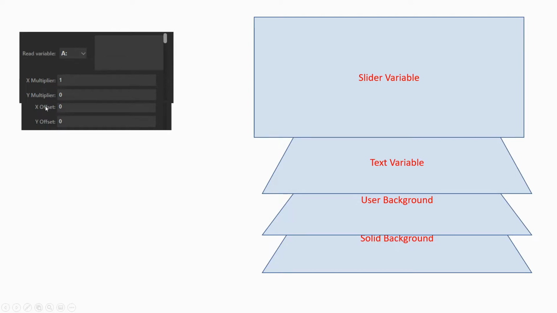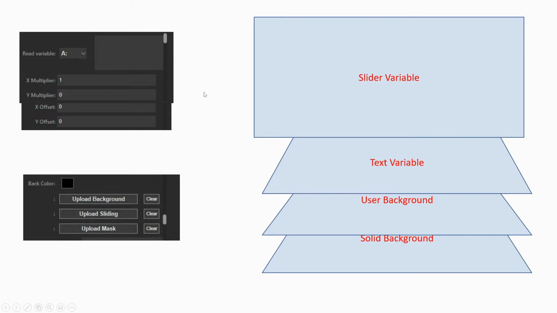Then we have the X offset and Y offset, and that's where the arrow should appear and start, and call it its 0 point. It will start bang in the middle, and so we give it an X offset to move it across and a Y offset to move it down, and tell it that's the new start position, and then it will work its way across from there using the X multiplier. So that's where we upload that. Again, it's a PNG with a transparency, so we can see through all this, through to our user background and through to the solid background as well. And we upload the slider here. And the last layer that we need is, or we don't need for this one, but the last one available to us is the mask.